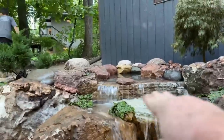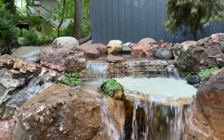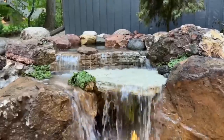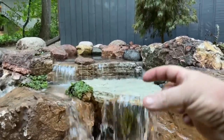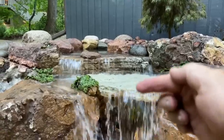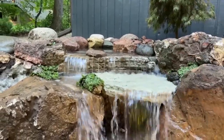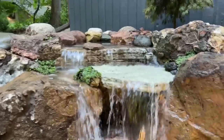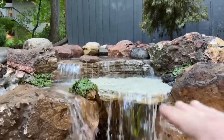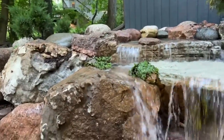We also had that rock, which worked out just perfect getting it in there. My biggest fear was that when that dropped right in there onto this rock, it was gonna splash all over the place. But because of practice and stuff, I knew that if this rock was thick enough or wide enough from here to there, the water actually gets a chance to pool up on that rock, causing it to not splash. If this rock were half the thickness, that water would drop down, hit this, and splash all over the place. So having that little bit of pool on there allowed that water to slow down just a little bit to give us that nice transparent sheet right through there. And then the way that water curves off of this rock is just fantastic.